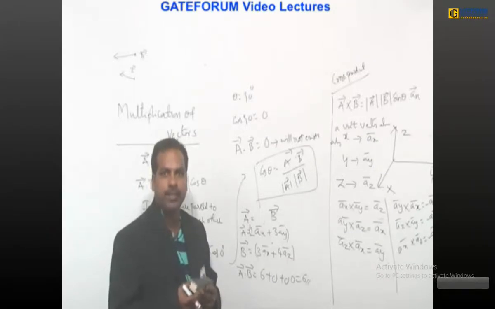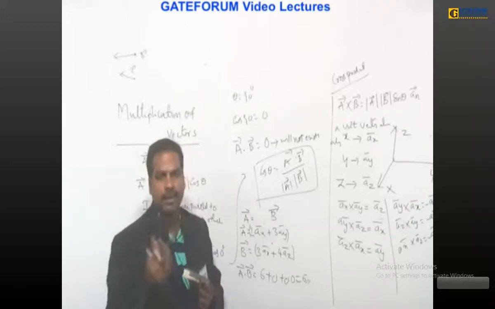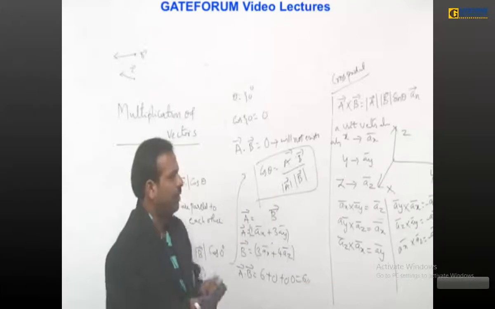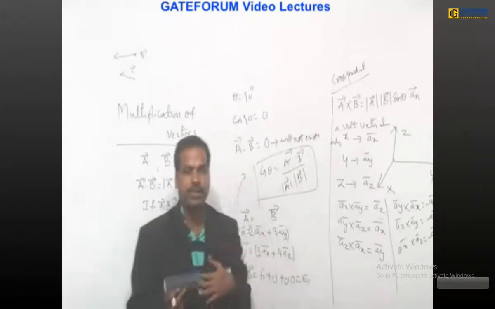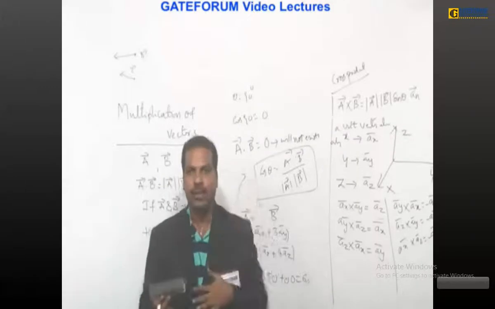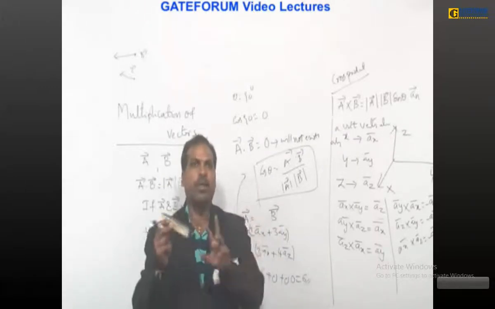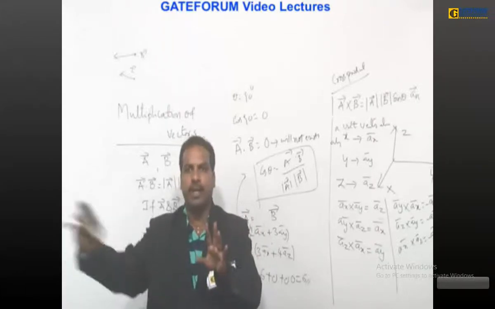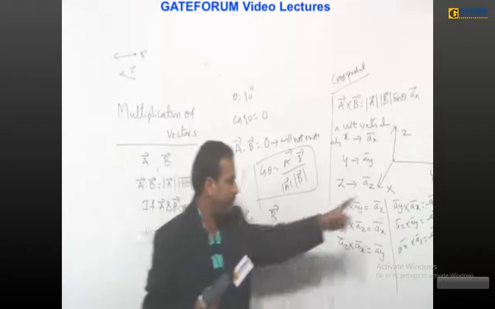Sir, this direction is given by the right hand rule. Yes, sir. When we go for a coordinate system, we can understand whether it is a right-handed or left-handed system. Normally, when we start with X, next is Y, next is Z. So when you cross multiply X and Y, you get the direction perpendicular to X and Y, which is immediately the next in order. After X and Y, what do we get? Z.